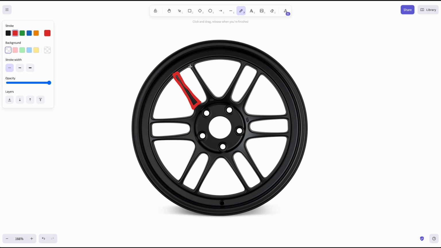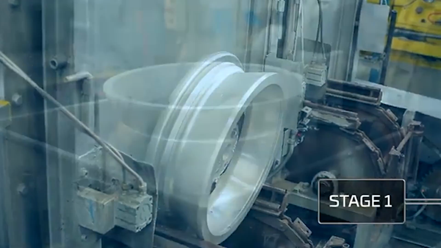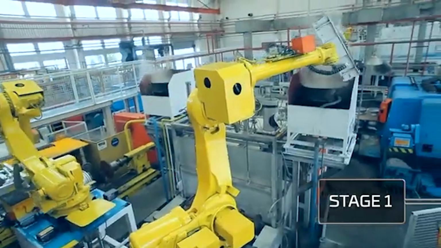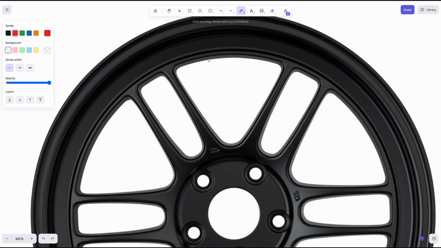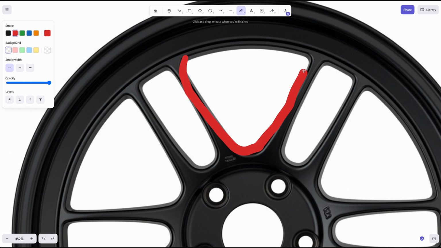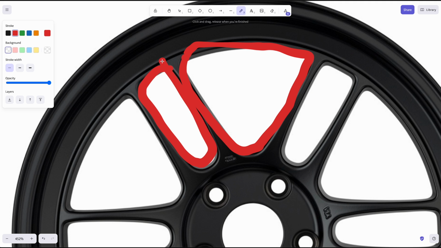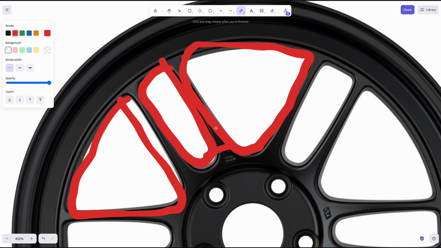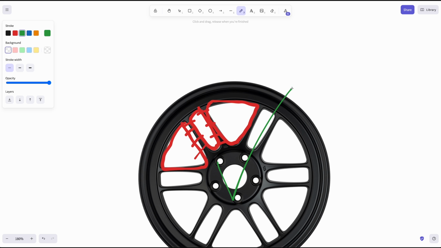So next, I want to look at the shape of this wheel and determine, is this something we can break into simpler base components that we could make out of primitives? And in this case, the answer to that is unfortunately no. This is a flow-form wheel, which means it's a single solid piece of metal, so we're going to have to take a different approach. So I think by looking at this, I can tell the most complicated part is going to be the topology around the spokes, and I think also the topology in the center ring where the wheel lug holes are. So what I'm going to do is something that I like to call outlining.